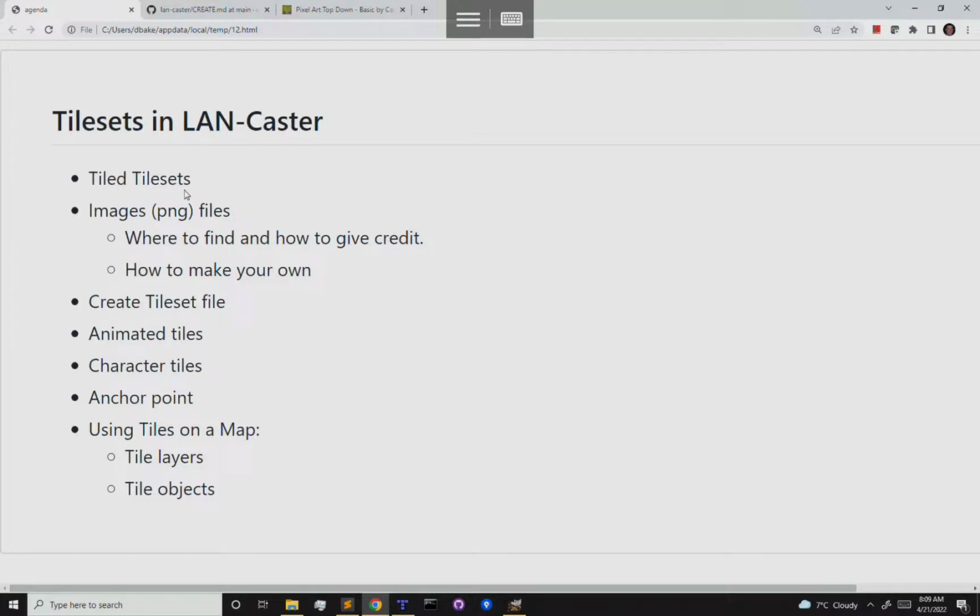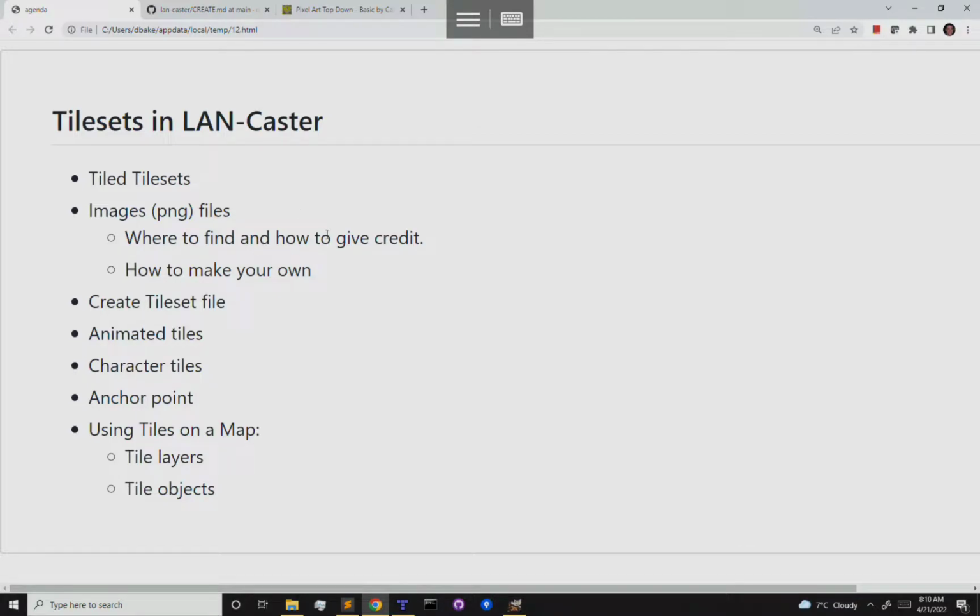Whenever we start with a tile sheet, we always want to start with the image file. I'm going to suggest that for the uses in LAN-Caster, you use PNG files. There are some other options, but PNG files are going to be the easiest. They're the ones that are going to work with transparency correctly. LAN-Caster uses Pygame as the underlying graphics library to do the rendering, and that library likes working with PNGs very much, so it's a good choice. It works well in Tiled, and it works well with Pygame. So let's talk about where you might get some of these images or how you might make them.